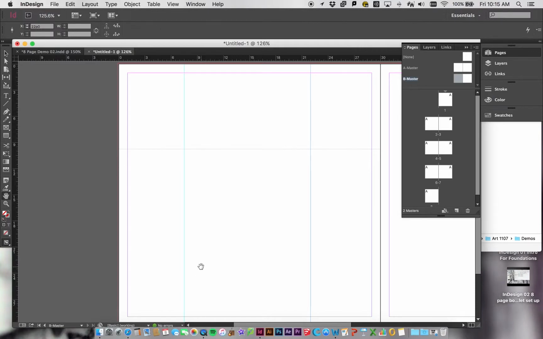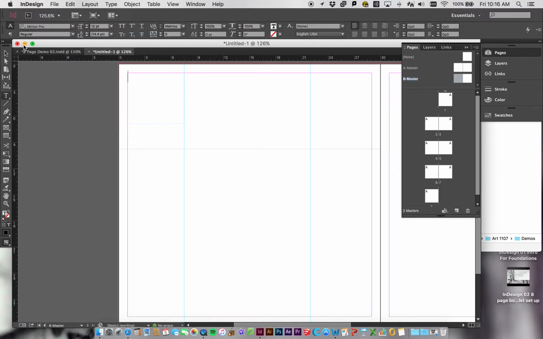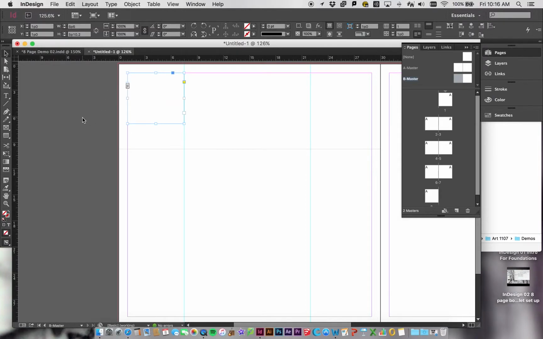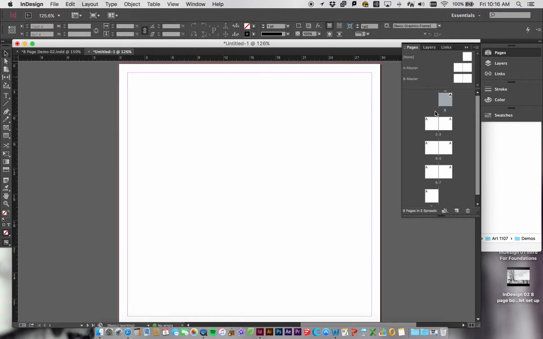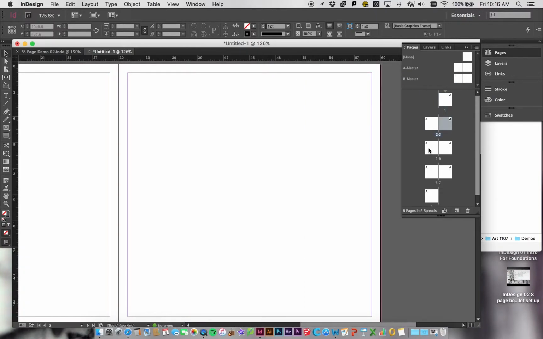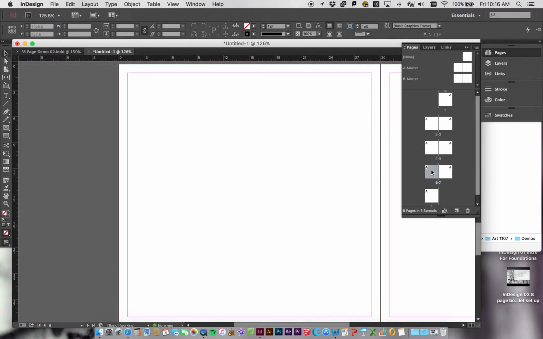You may or may not use this, but you could do other things as well. You could make a text box that's always going to appear in the top right corner. You can click and drag to build a little text box there. Whatever you want to do, whatever's easiest for you. Now if we click back over here on our pages, you can see I don't have any of that stuff I just did. None of that's showing up on my pages.